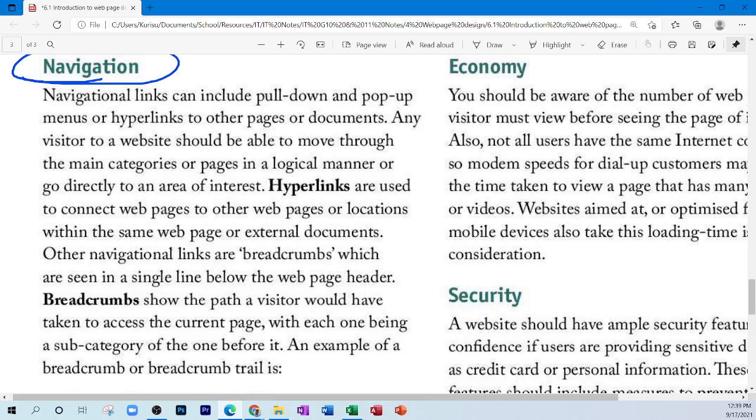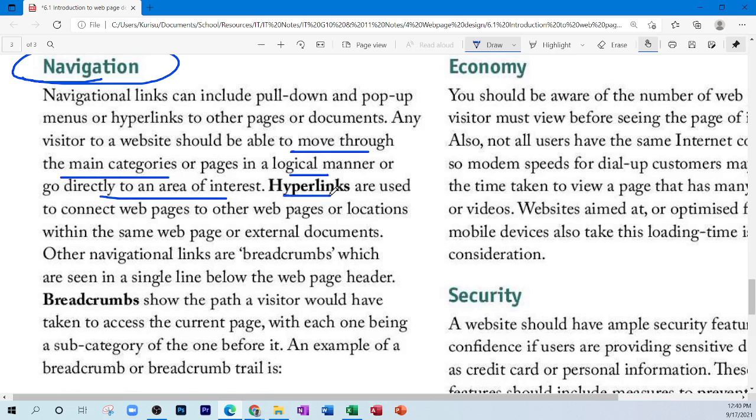Yes, sir. Navigation links can include pull down and pop up menus. Menus are hyperlinks to other pages or documents. Any visitor to our website should be able to move through the main categories or pages in a logical manner or go directly to an area of interest. Hyperlinks are used to connect web pages to other web pages or locations within the same web page or external documents.